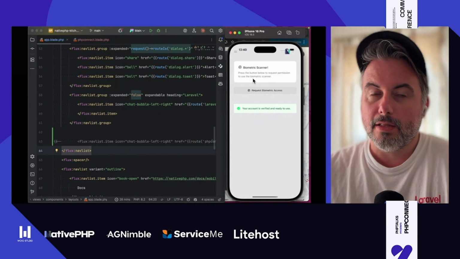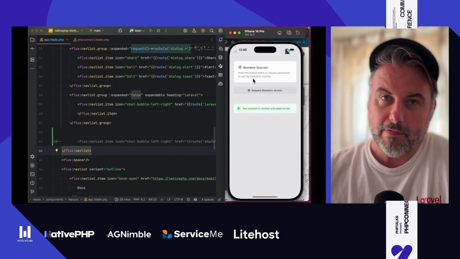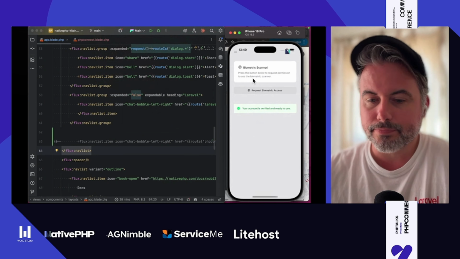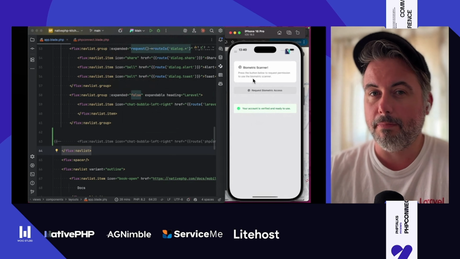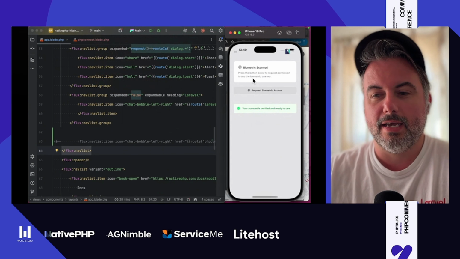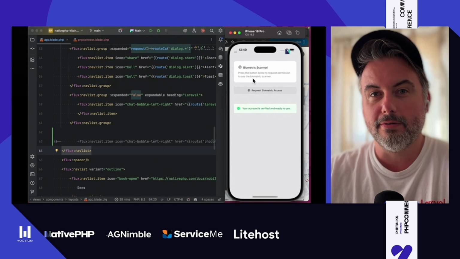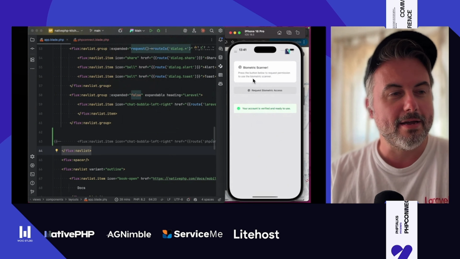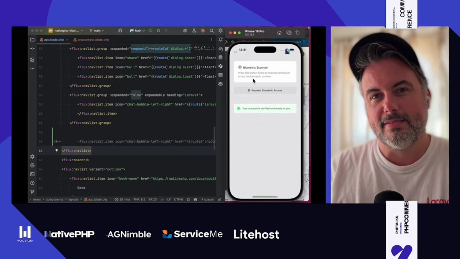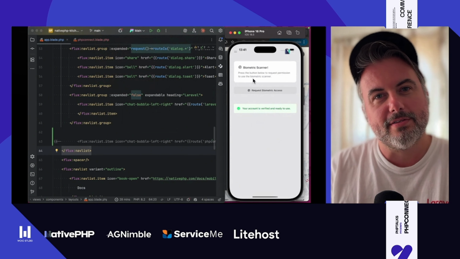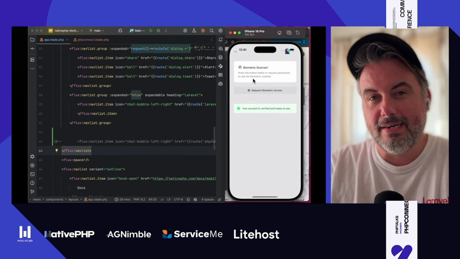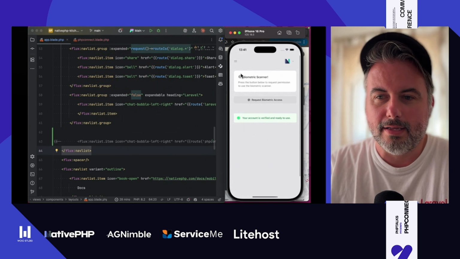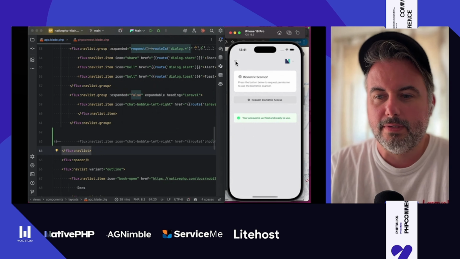But the fundamentals are a JavaScript event is fired in this web view, which we can then pick up on the backend application. And we can update the view in real time without hitting a server, without going over the network. This is all happening on this device. It's really incredible. And it feels native because of how quick it is. Okay, that's biometrics, which I think is very cool.